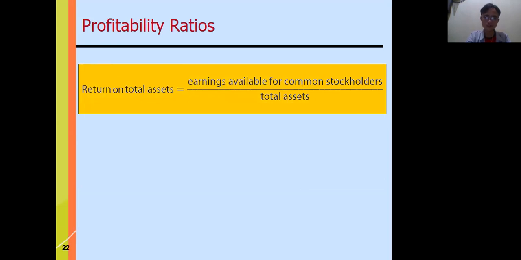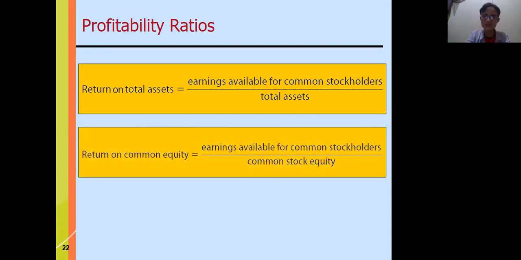So return, we would be seeing a lot of return on something. Return on total assets, the denominator would be the thing we return on, so total assets, but the numerator would be the earnings or return. So return on total assets, the numerator is the income portion, and the denominator would be the total assets. It's like the turnover a while ago under activity ratios, total asset turnover. So the denominator will be total assets.